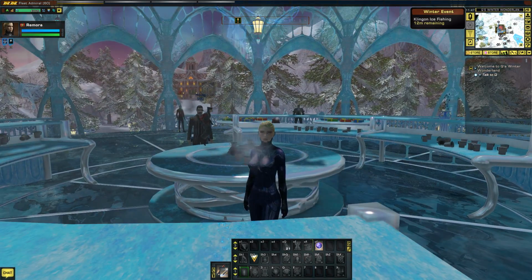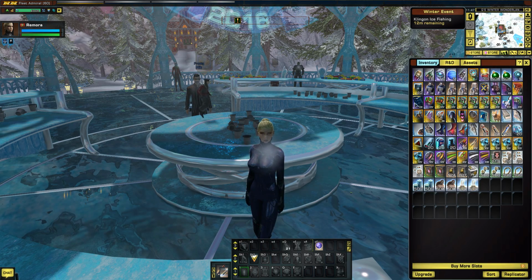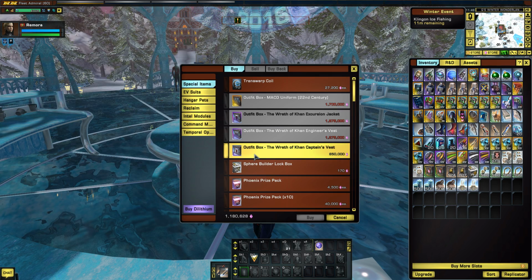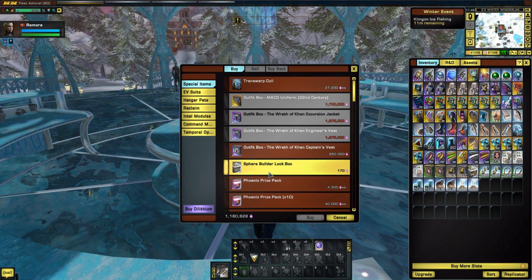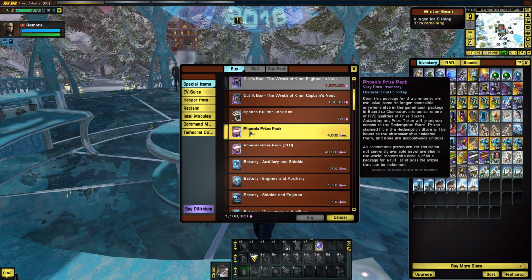So, the Phoenix Prize Pack. First of all, what is this thing? I'm going to bring up the dilithium store and show you this pack. All right. Here it is, the Phoenix Prize Pack.